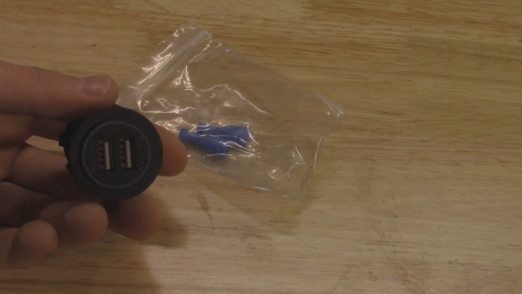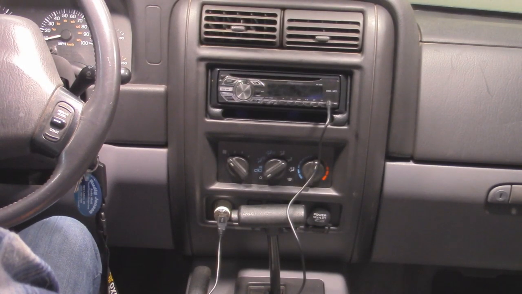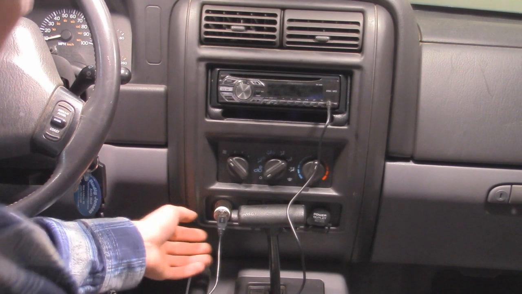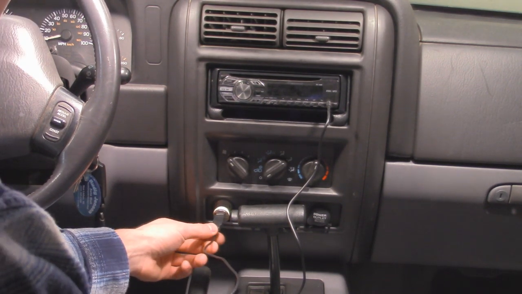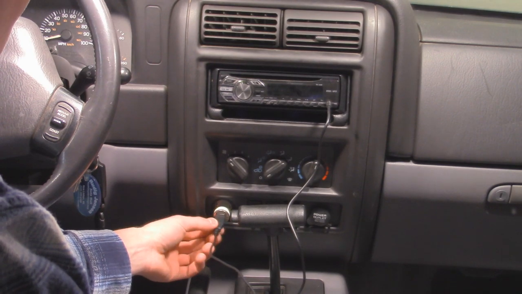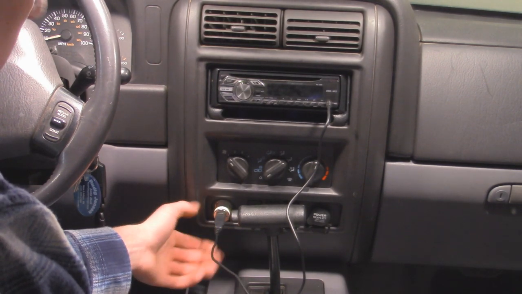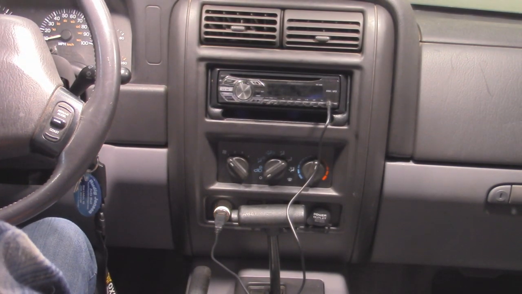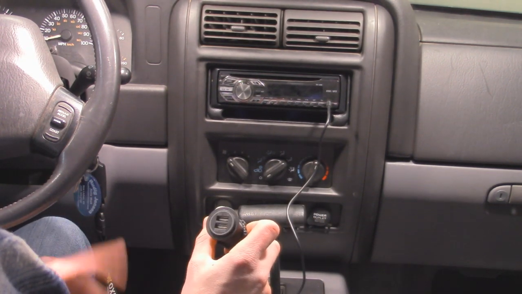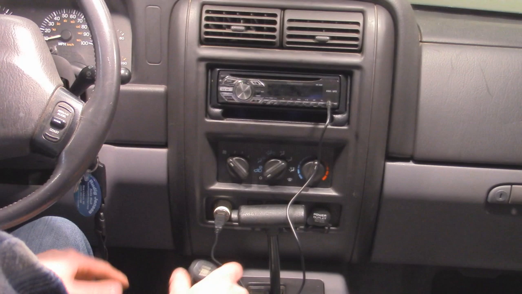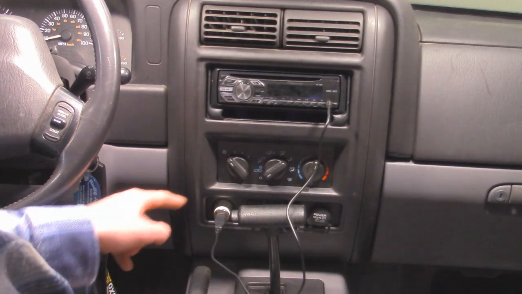So let's get started on removing the cigarette lighter. Just like the majority of you guys out there, I'm using one of these USB cheap connectors that just go in the cigarette lighter. You know, they're okay, but after a while they get annoying because they always like to pop out and they don't charge as fast. And with this upgraded one we're putting in today, we have two ports and they're about 2.1 amps each and they charge a hell of a lot faster than this one right here.